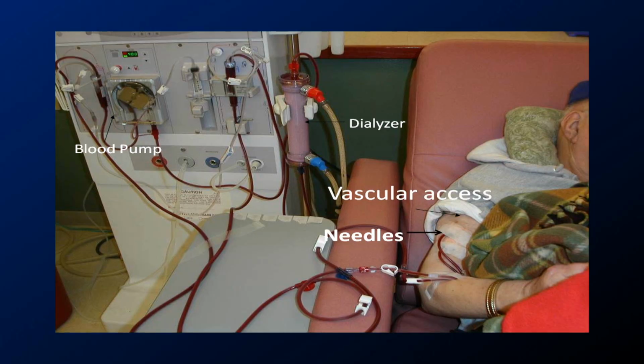And what is hemodialysis? Well, this is the hemodialysis machine. And here is the patient. And here is the fistula. This is a vascular access. And you can see the line coming out of the fistula. And blood is pumped out of that vascular access. This is the pump. And this is the filter. And then the clean blood is returned to the patient.